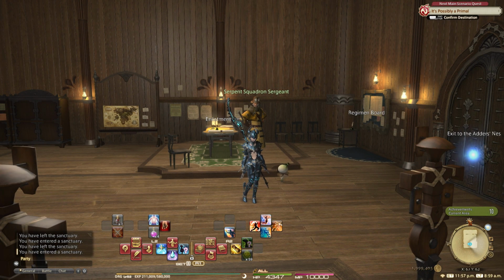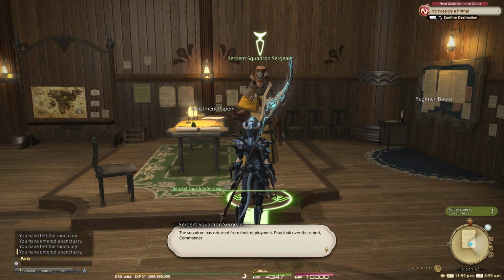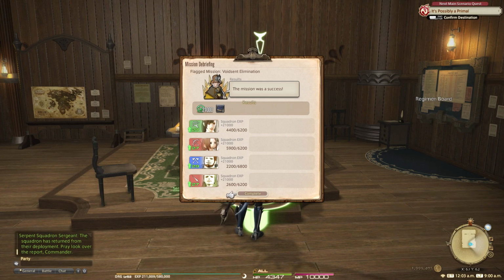Alright, we are back. And the squad should have completed their mission. The squadron has returned from their deployment. Pray look over the report, Commander. Alright, it was a success. We got Contemporary Warfare Defense, Grand Company issue literature on defensive battle techniques. We got a ton of levels for our party members, that is incredible.